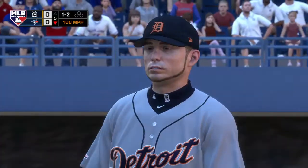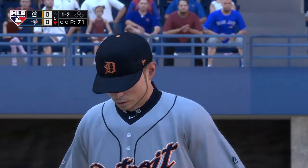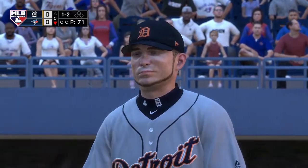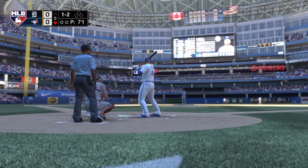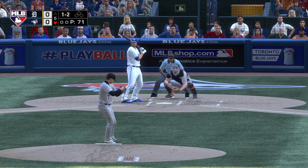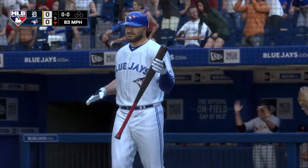And it's 1-2. Get it ready, big boy. This guy's throwing 3 digits right here. The best way I can help the fans is 90 to 92, you can usually see seams. 92 to 95, it starts to really quicken up on you. Over 3 digits, you're seeing a white blur. And the screwball got him swinging. One gone.